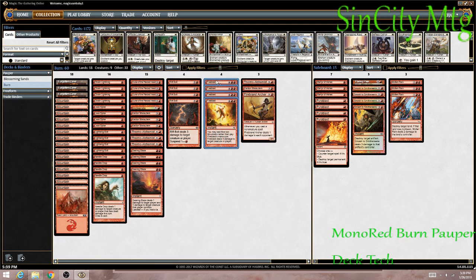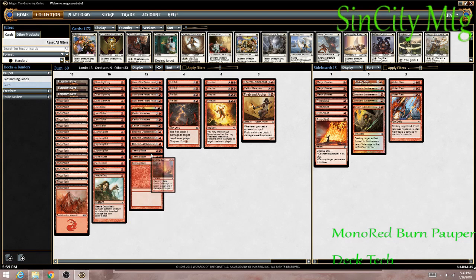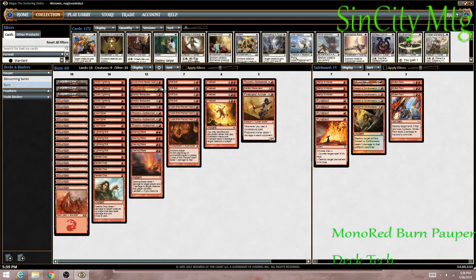Playset of Fire Blast, by far the best card in the deck. I mean, free spells usually are. Rift Bolts, basically an extra version of Lightning Bolts. Searing Blaze, great for any creature matchup. Curse of the Pure Heart is great for any control decks, any blue decks.